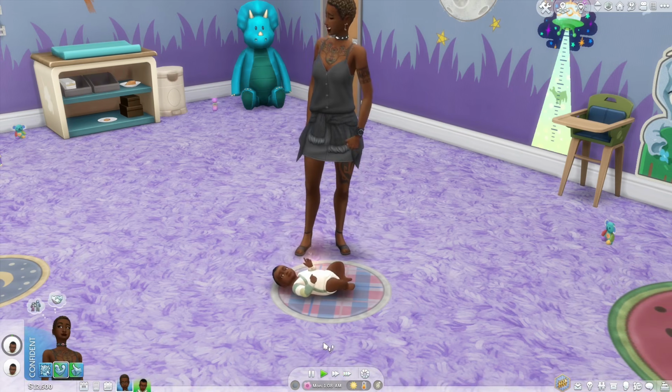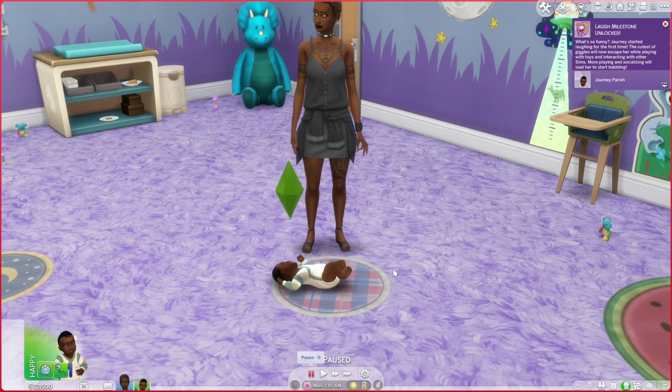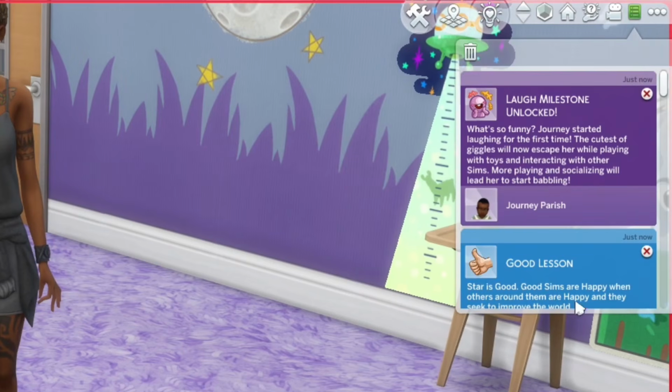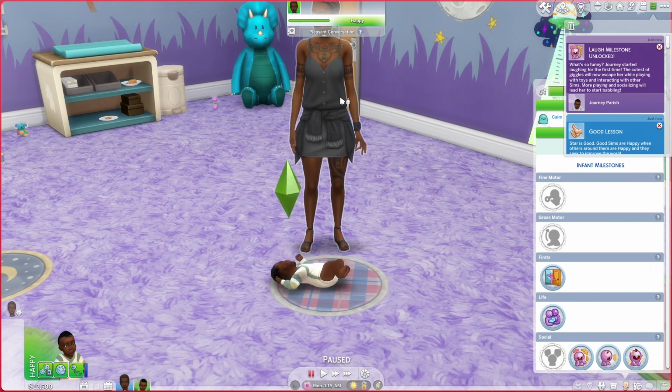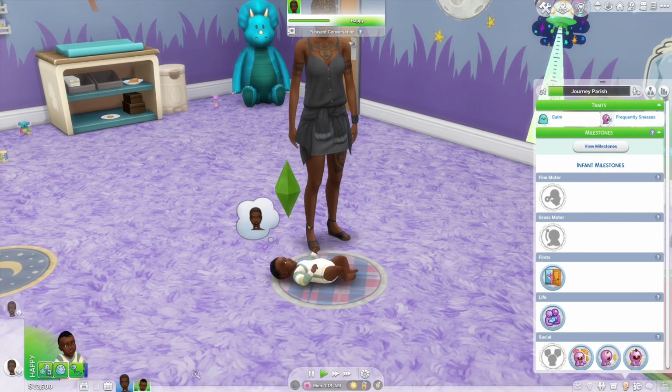So that's kind of the first lesson here, is that things kind of just happen in the order they happen and there may be no clear rhyme or reason. Don't focus too much on trying to get a particular milestone because you might just be wasting time. Laughing isn't something you can really tell your infant to do, but they'll just do it autonomously while playing with toys or other sims, so that's cute.